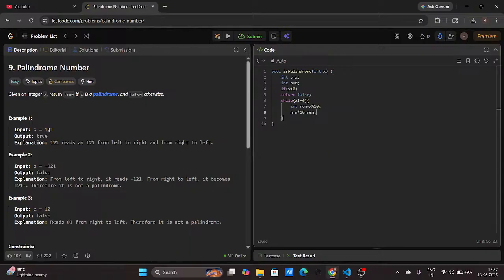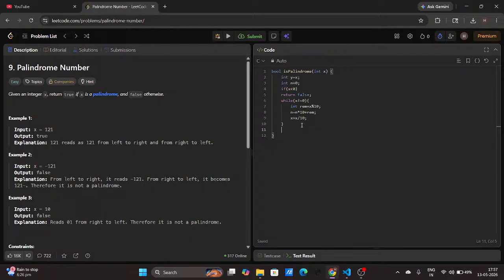So when I merge this out, this has to become the most significant digit. That is why it is multiplied by 10 plus remainder. And we have to reduce x, that is, x has to be divided by 10, so that x keeps on dividing. I guess this much is the only important part. Once x becomes 0, we will stop.